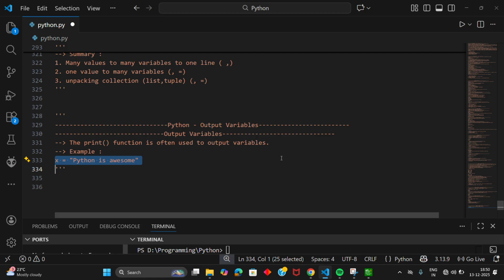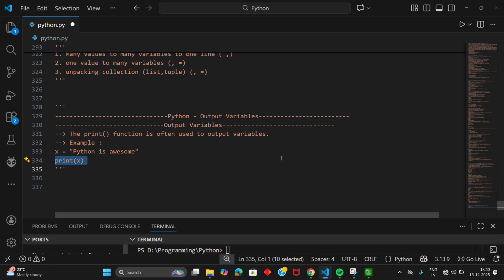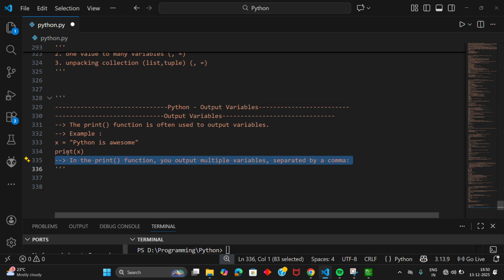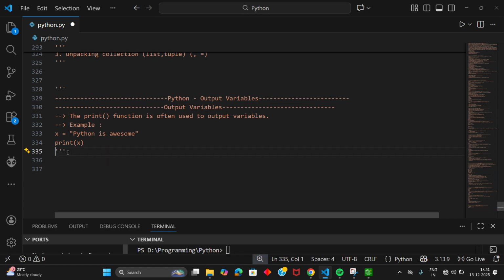Python is really awesome because it's a language combination of English and mathematics. So let me print this particular value. Here x is a variable and Python is awesome is a string, and we have used print x, the print function, to print the variable x.